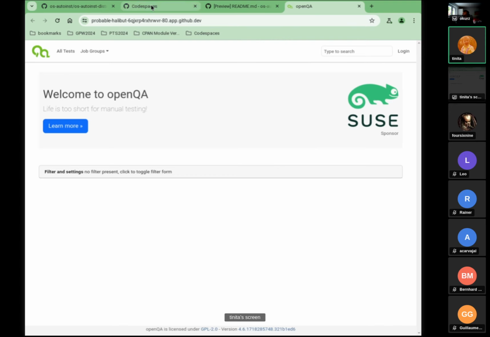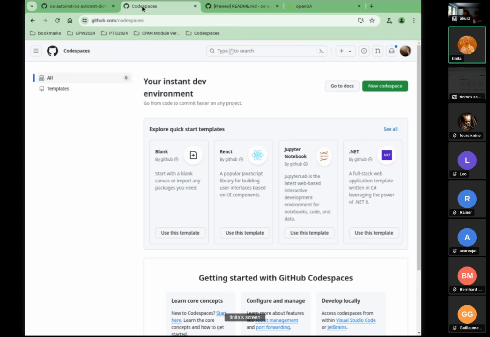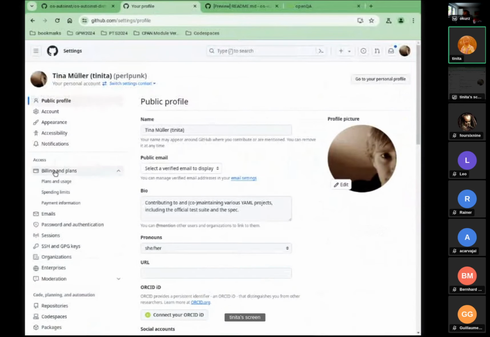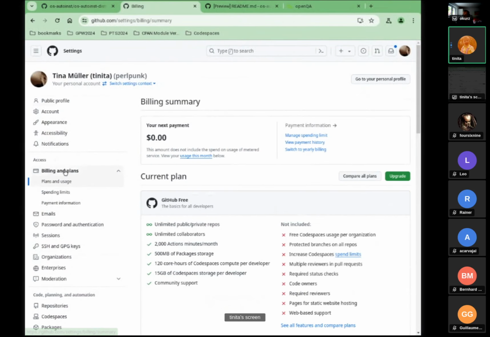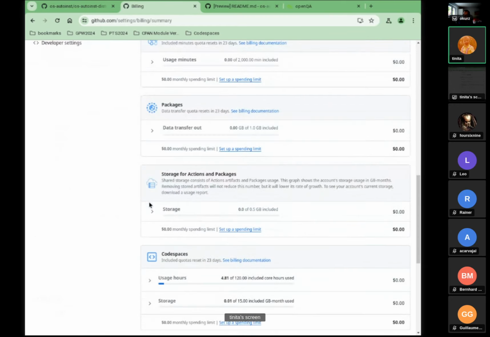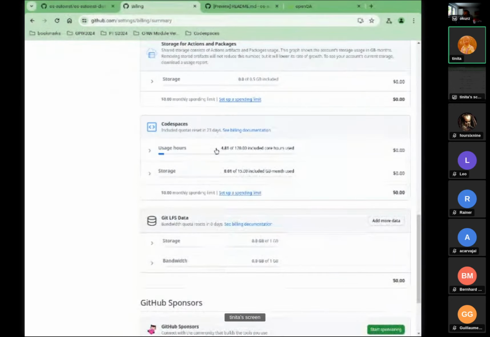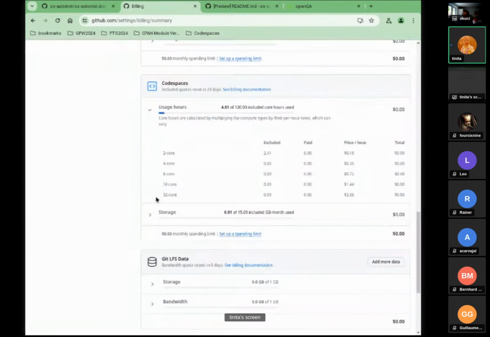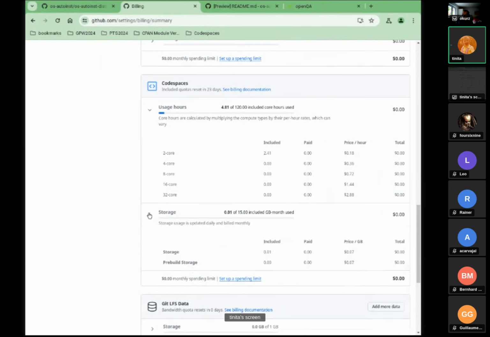So there's a billing setting in your settings: billing and plans and usage. And there you have how much you've used Codespaces and how much storage you've used.